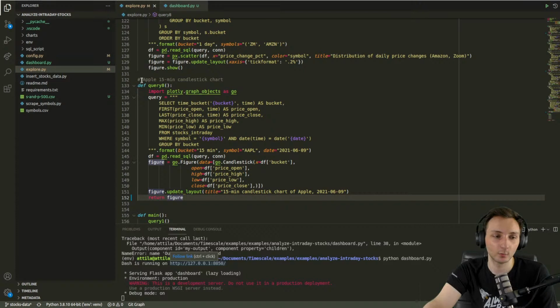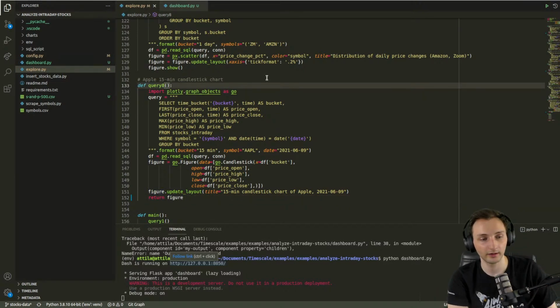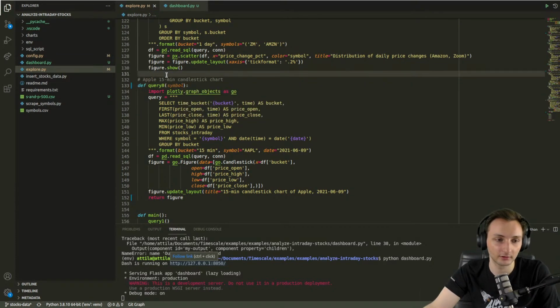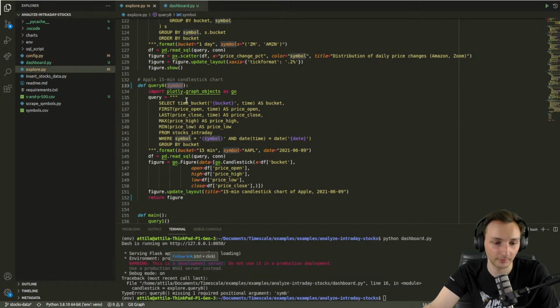So to do this, we can add the parameter here in the relevant function, and we can expect a parameter called symbol, and then we can use this parameter to basically put it inside a query string, which is fairly easy because we already have it here.